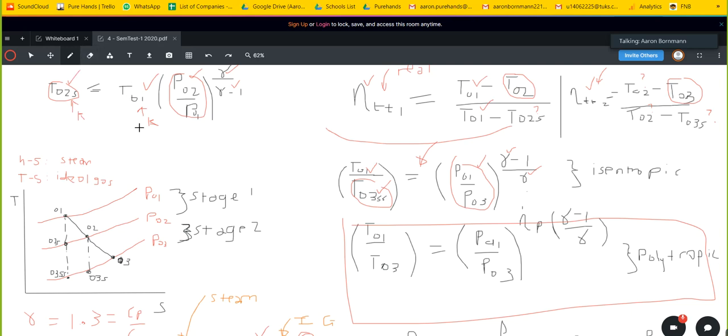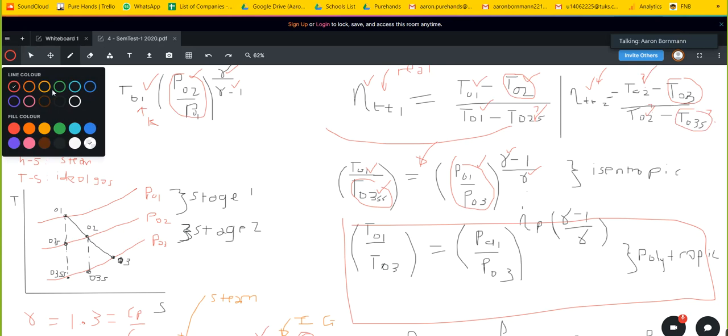So okay, we got that. We found T02s, so we know now what that is. Then you just rearrange this equation, and then we can easily solve for T02s, because we know what that is, and now we know what that is because we solved it. Easy, right? So now this is known. Now we need to get T03s, and we just repeat the process of what we did here.